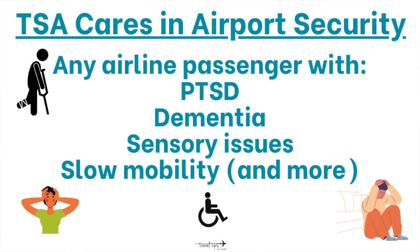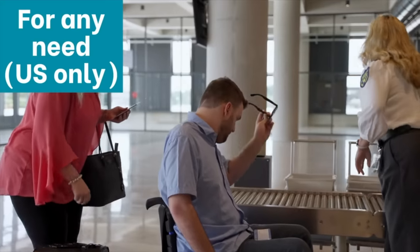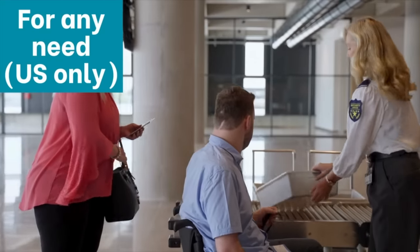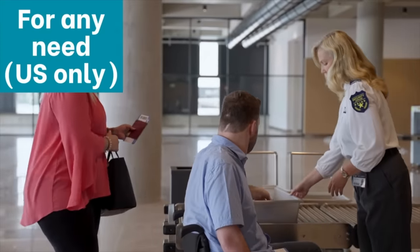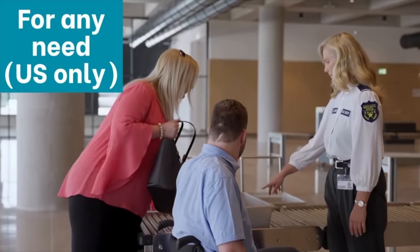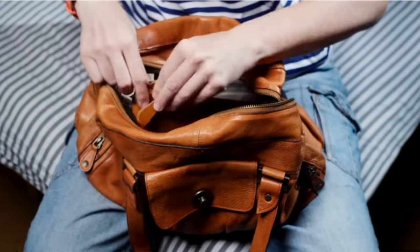Here's a travel tip. If you have a family member who's going to be flying on an airplane and they have severe slow mobility issues, or if they have PTSD, autism, dementia, or if they just have a broken leg, TSA has a free program called TSA Cares, and I'll put the link down below. You have to sign up for it like 5 days in advance, and a trained officer will go with that family member because they've been trained on how to help the person feel safer going through that, and usually you get your own lane.